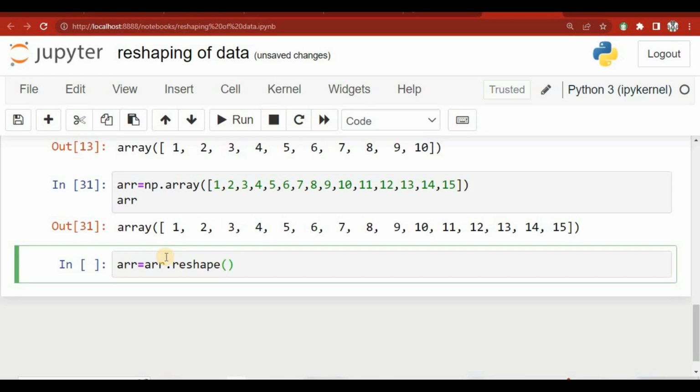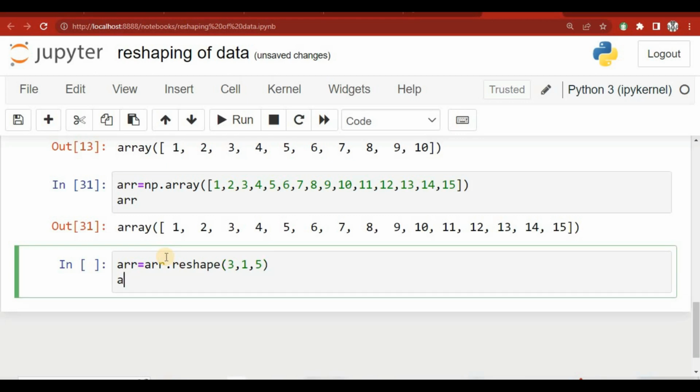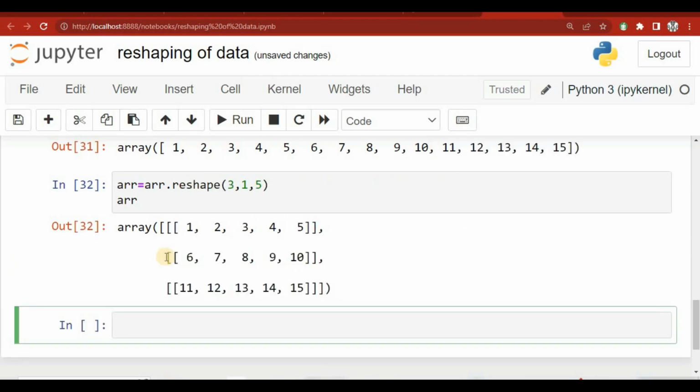We open the bracket, arr.reshape(3, 1, 5): 3 is the number of matrices, 1 is the rows, and 5 is the number of elements. Then I write arr to run. Now we have created our three-dimensional array.